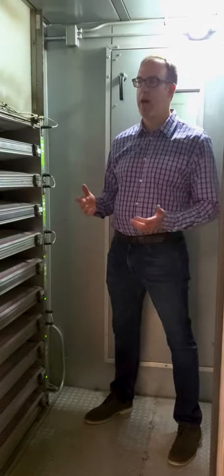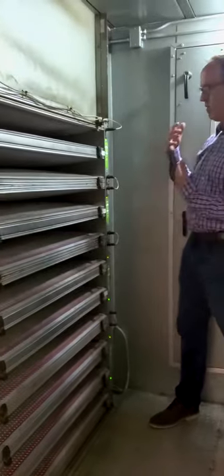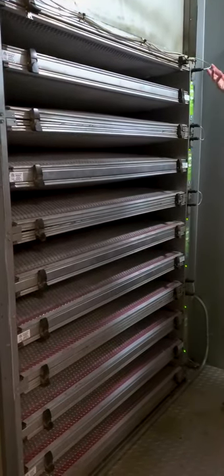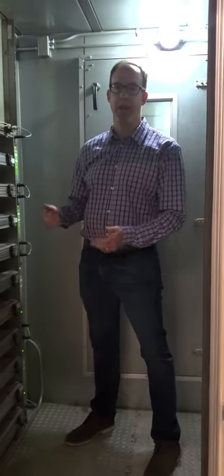We've turned the air handler way down so you can hear me talk. I just wanted to show you while we're here — this is the cable connection so you can see the filters are actually engaged and enabled right now. They're pretty simple to wire up. There's just a number of small cable connectors and they're daisy-chained in series.